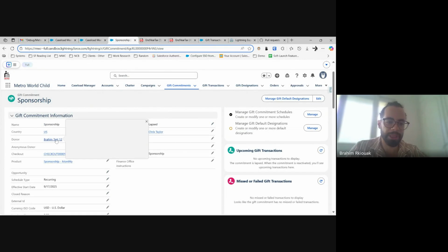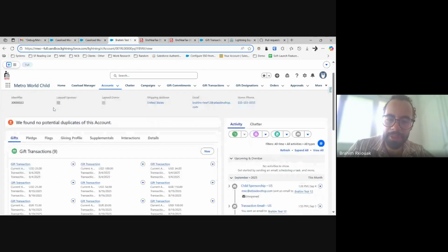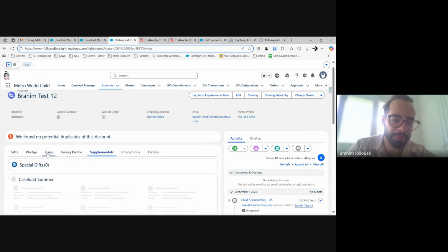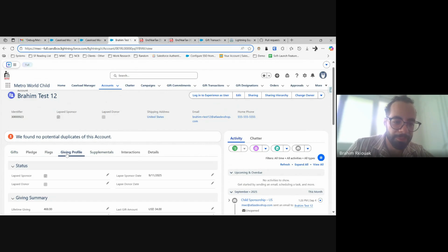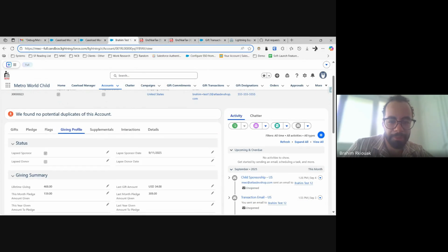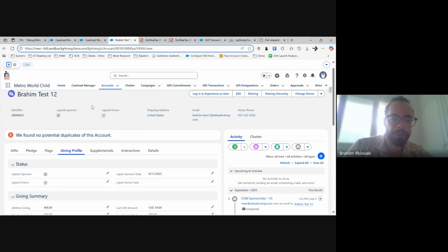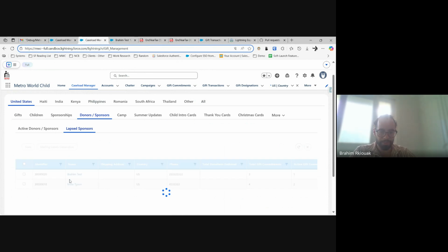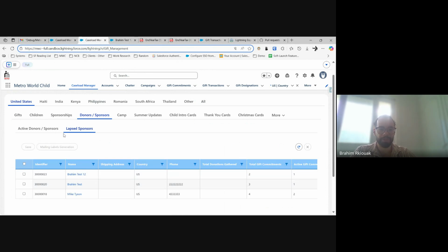And now if I go back to Raheem test 12, he's marked as lapsed, and he lapsed during this given date. He lapsed today. So just by marking here, if I go back to the caseload view, he should be added in here, yeah, as a lapsed sponsor.